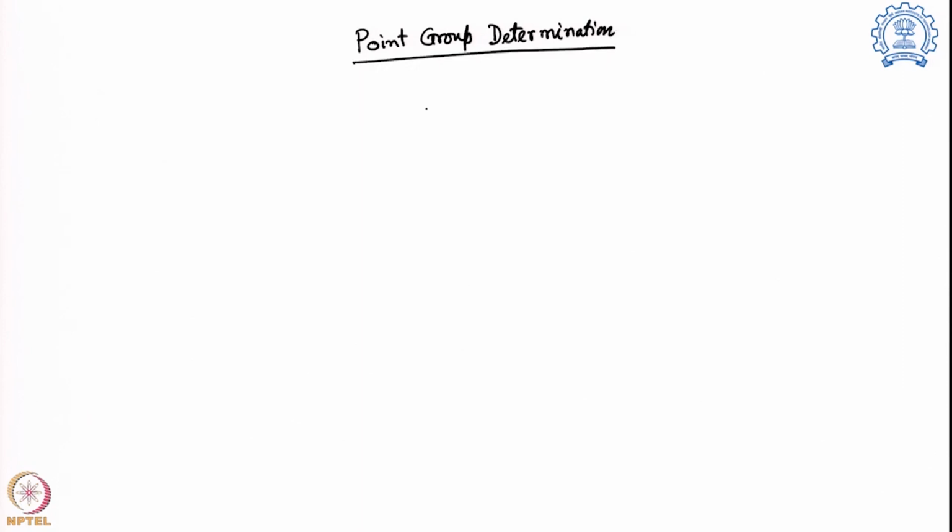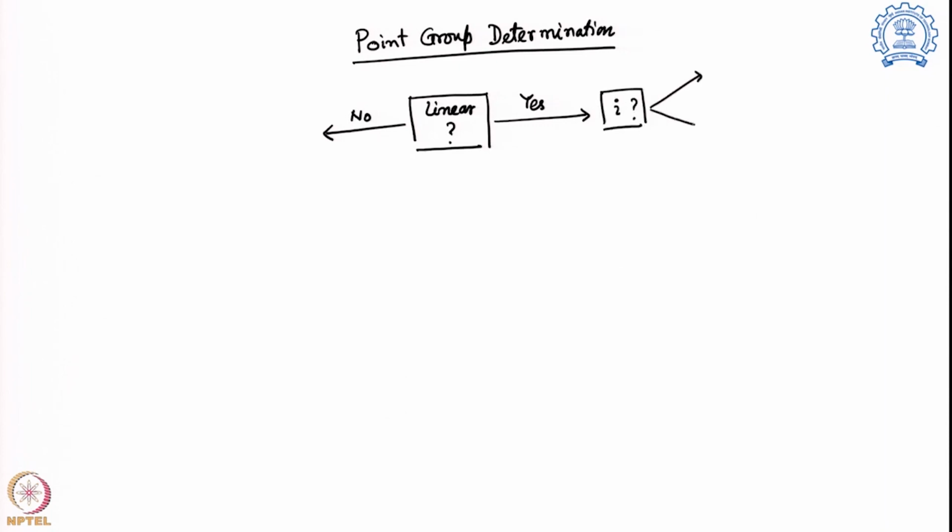What we are going to do is ask some questions. The first question we are going to ask is, the molecular structure that we are dealing with, is it linear or not? And the question will be asked in such a way that it will be binary, either a yes or no answer. If it is yes, the next question I am going to ask is, do you have a center of symmetry or not? Again 2 possible answers, yes or no. If it is yes, then it belongs to the point group D infinity h. If it is no, it belongs to the molecular point group C infinity v. So, these are the things when you have a linear molecule.